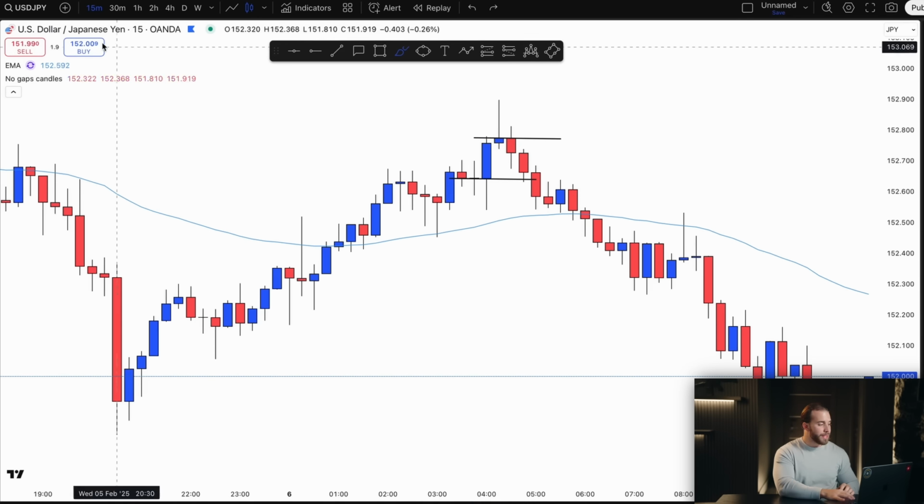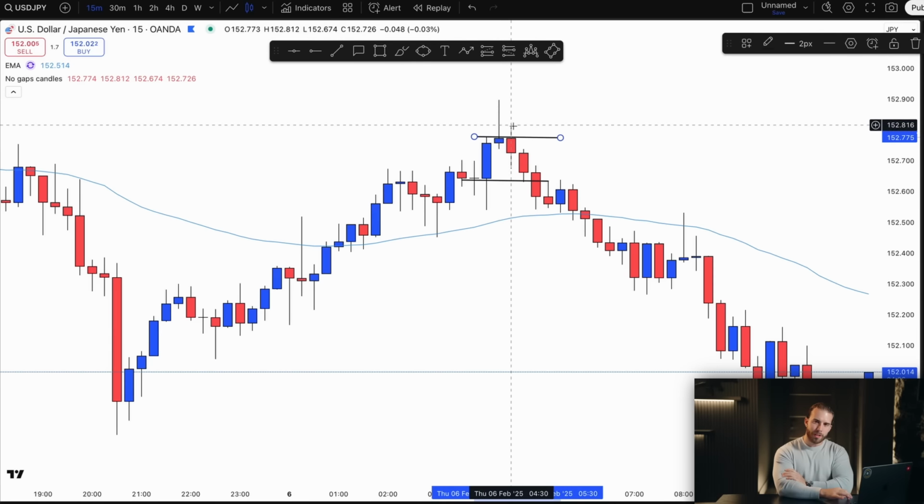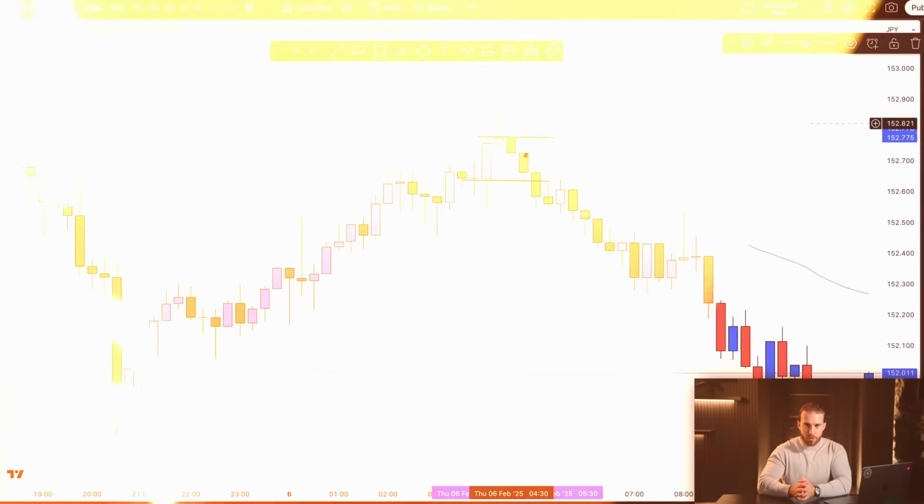If I were to erase the candlesticks and go to the line chart, you can see that the structure is at this higher low and at this higher high. If we go back to the candlesticks, you can see that the wicks are just the trail of where the market went, but it's not the actual market structure. So once again, it is impossible to have a bullish market without a higher high or a higher low.